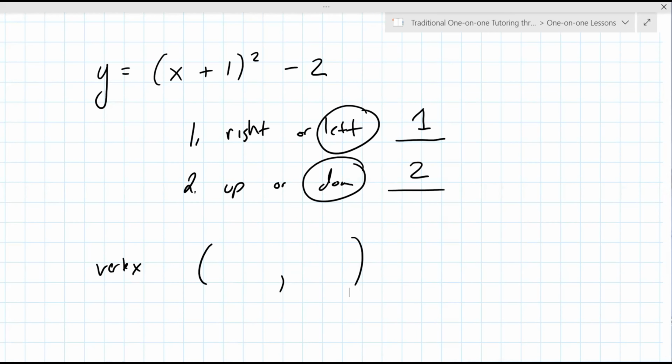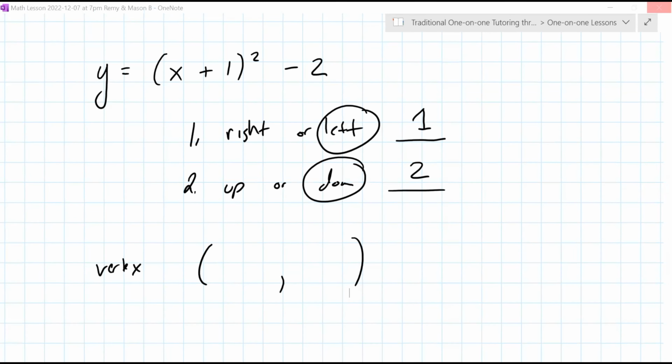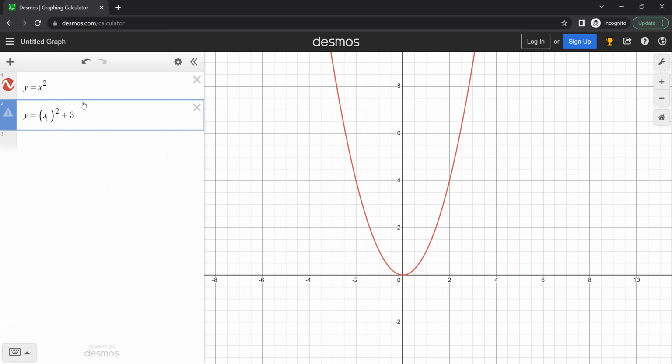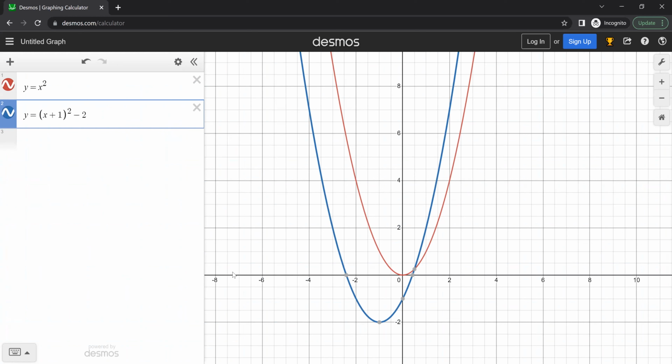There we go. So we got x plus 1 squared minus 2. What is the vertex of that? -1, -2. Okay. Now, do you remember what we said for the transformation? You said it was going to go left 1 and down 2. Yeah, I did that wrong. No, you did it right. You did it completely right. Okay, so why is it negative?